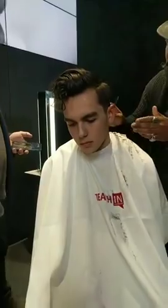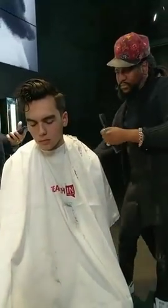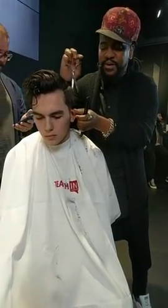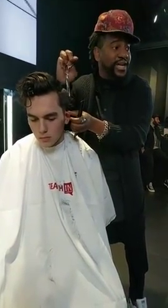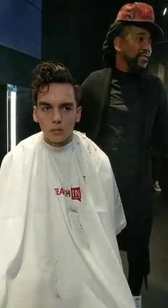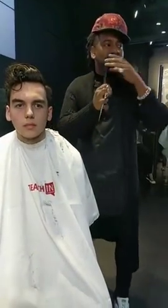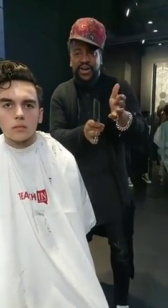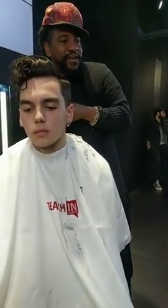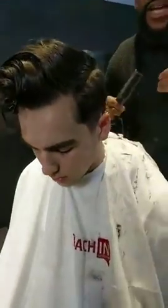Now, you mentioned earlier that you're seeing a lot more hairdressing for men. Are you seeing men at home styling their hair more? Is it becoming a bigger part of our business? It's becoming so big, guys, that our education on what we're actually teaching them has to step up a bit more, because now guys are starting to feel like they can do it themselves. Remember, the stylist is still the educator. So we educate the client on how to do it, and the tools help to make it easier for them at home. This is where Dyson comes in, guys. But you also have to know how to utilize that type of technology inside of the salon.